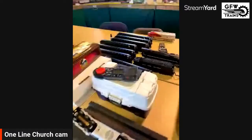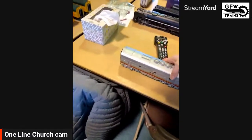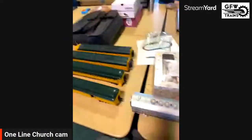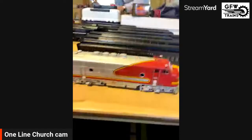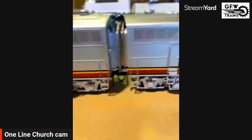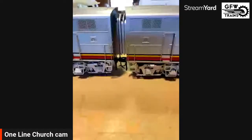But this one's kind of cool. I'll show you this. It's an ABA consist, or ABBA consist, but it's super realistic with these Katy couplers. And man, does it look good with the tight vestibules. Look at that, doesn't that look cool? It's got those Katy couplers down there. I'm not 100% bought into these Katy couplers yet, but I do think they're pretty darn cool. They look good, don't they?